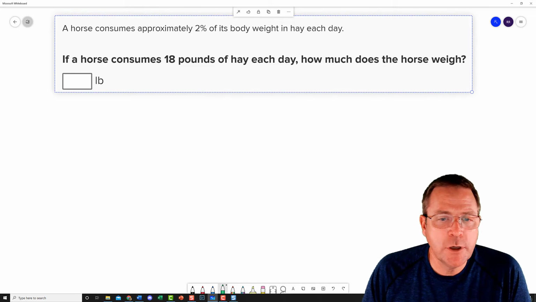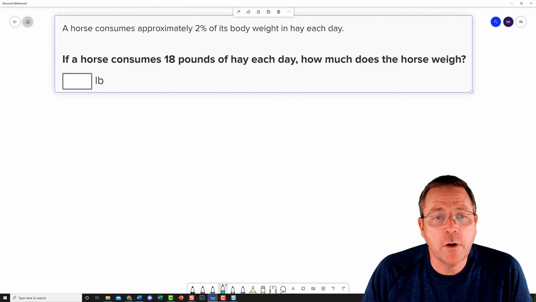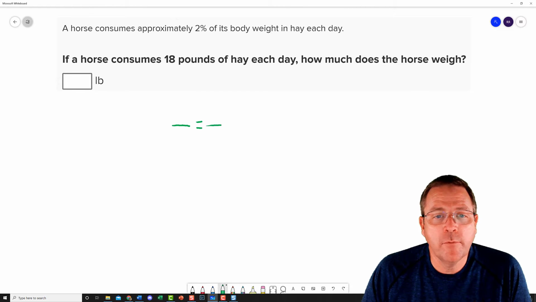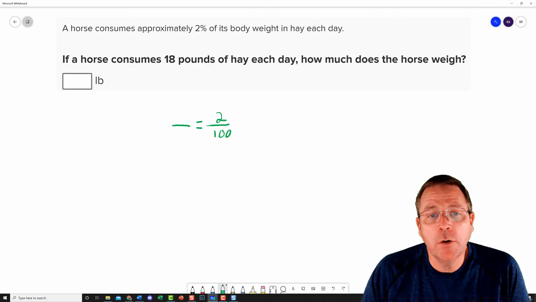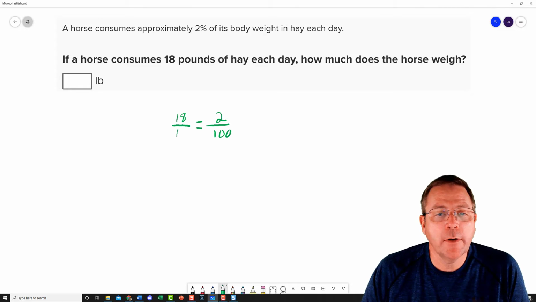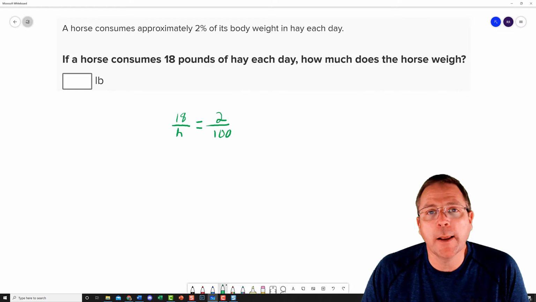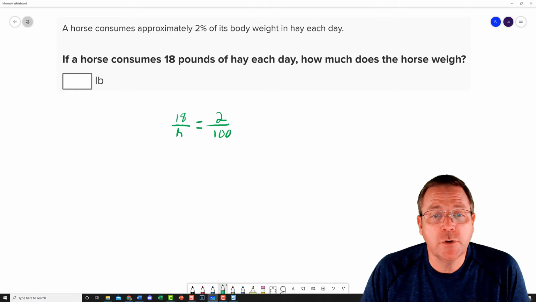Now you know me, I'm going to jump to algebra in a heartbeat, so let's talk about what I know. I know I'm going to have equivalent ratios here. I have a percent, 2% compared to 100, and I know that 2% is going to be equivalent to 18 pounds of hay. We want to find out how much 100% is going to be, and I decided to let H represent my hay this time. So to do this, all I have to do is multiply, because these numbers work out pretty easy, and I think just multiplying without simplifying is going to be better on this one, because it's going to give me a 10 I can multiply by, and that's just so easy.